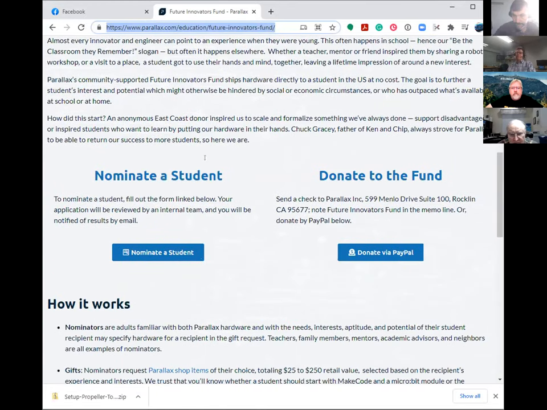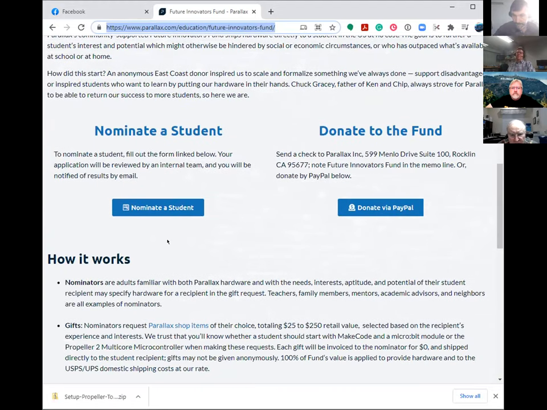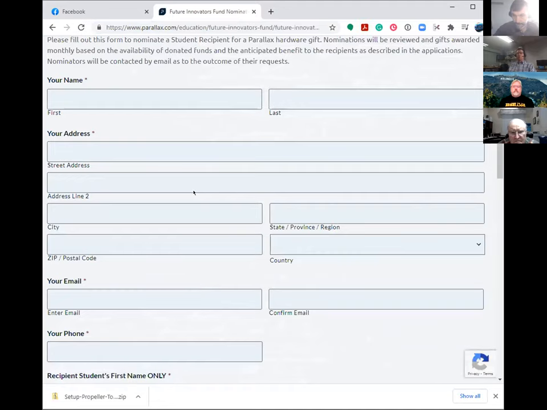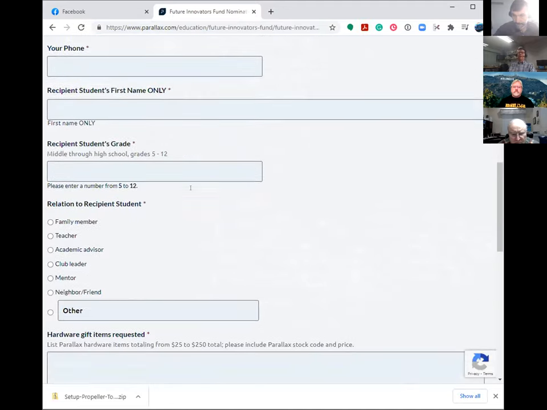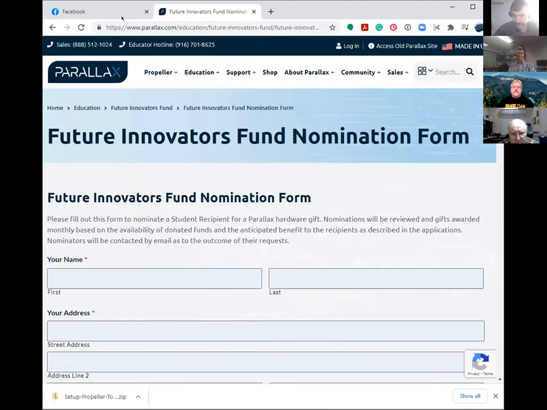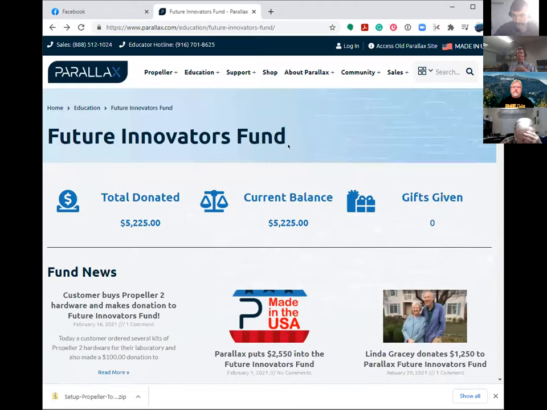We haven't done much with this since we announced it, but it's very easy. If you have a student in mind who would really benefit from this, or who is interested in this kind of thing and is outrunning what's available, because home can't provide it or school can't provide it, whatever, just come in here and fill out this form. It's super easy. Who do you want to send something to, and what and why? Who are you, so we make sure you're legitimate, and then boom. At the end of the month, we send out hardware. We've sent out somewhere around $400 worth at the moment, but we're sitting on $4,800 of hardware that can go out.